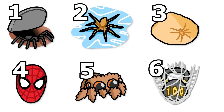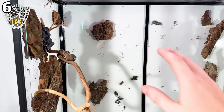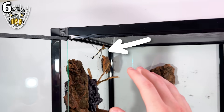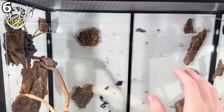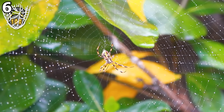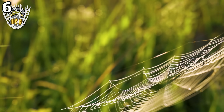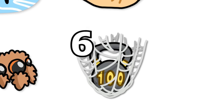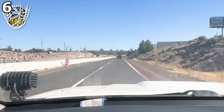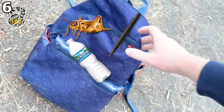Now it's time to test the final question: how much weight can a spider web hold? I went and put that spider inside this massive enclosure about a week ago. Since then, all he's done is spin some web at the back corners — he hasn't made a massive web in the middle. Spiders that make massive webs like this can take weeks in captivity to feel comfortable enough to build one, because the environment is totally different from the wild. I had a flight to catch in two days, so instead, the next morning I drove out to a trail early in the morning to find spider webs in the wild myself. I brought a backpack so we can test a bunch of items in the spider webs to see what is the heaviest item they can hold.